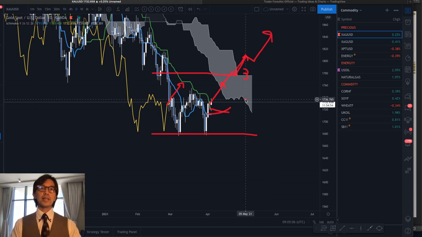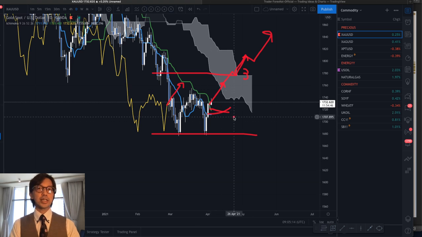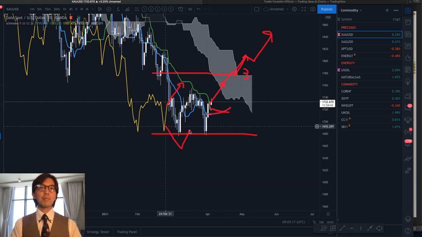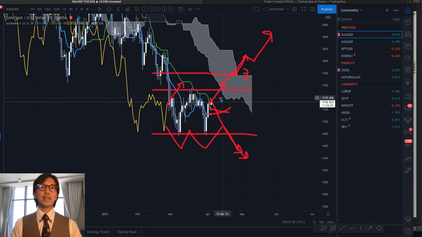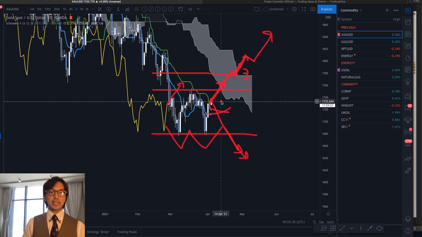This is usually where people lose money, because the market is ranging and it looks to be uptrending and looks to be downtrending. Looks to be double bottom. But if market continues to be bearish, then this double bottom might be violated and it can continuously go down this way. But if the market breaks a neckline, then it can become a double bottom afterwards, and then the market can break the Kumo. But at this moment right now, exactly at this price level, we don't know which way it's going. So the answer is to stay away from this chart.